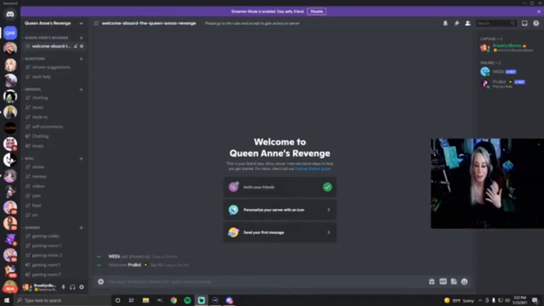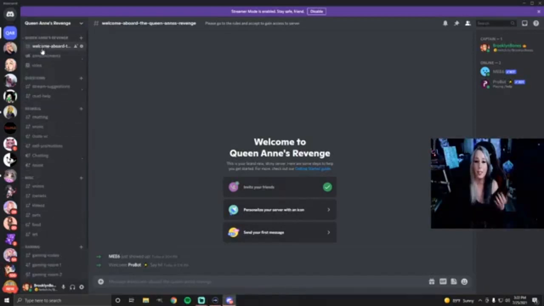This is how you basically set up a simple Discord, how to get it up and running super fast. Took me about an hour, I would say, to make. So here you have your welcome, the announcements, the rules, questions. I also recommend adding in Ticket Tool also. This way they simply click an emote, bam, it pops up on the top right here, and the mods or anyone that is available can answer it right away.